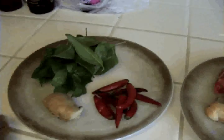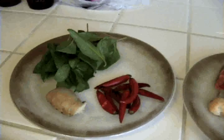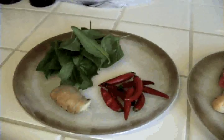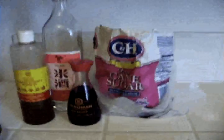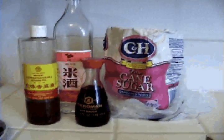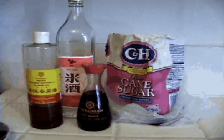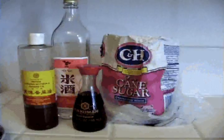And here we have basil, chili pepper, and ginger. They are all washed and ready to cut. And we have sugar, soy sauce, rice wine, and sesame oil. You can get rice wine in any Chinese market.